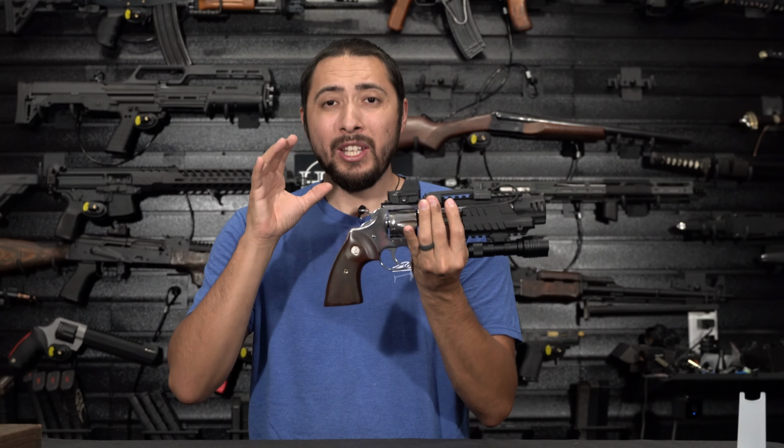I don't know if there's a sear that's binding up or something inside of there. You guys that are more revolver experts, have you ever had something like that where you pull the trigger and it just will not fire for whatever reason? Sometimes it even does it with the action itself. When I'm trying to pull it into single action, you can even see right there, look, I didn't even touch nothing and it's binding before I even, there it goes.